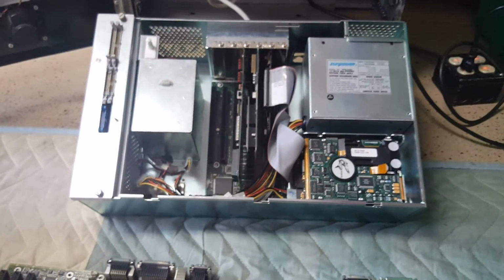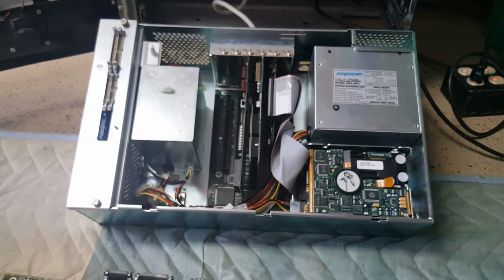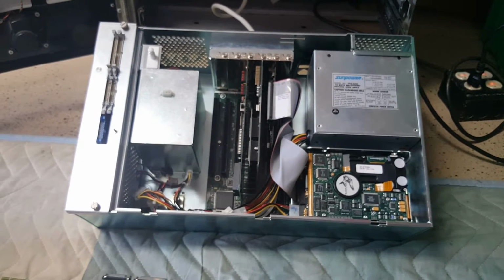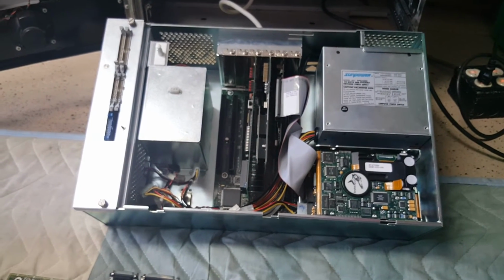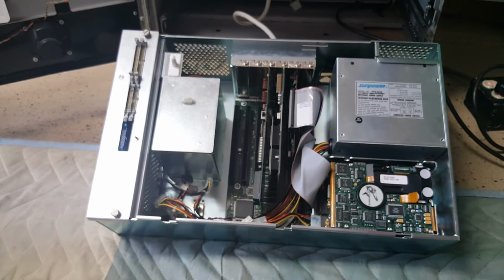But I'm happy to say this box is up and running. It's solid. Works 100% of the time now. Zero issues. So another Odyssey machine is back up and running. So there you have it. Good luck. Let's keep the Odysseys running.